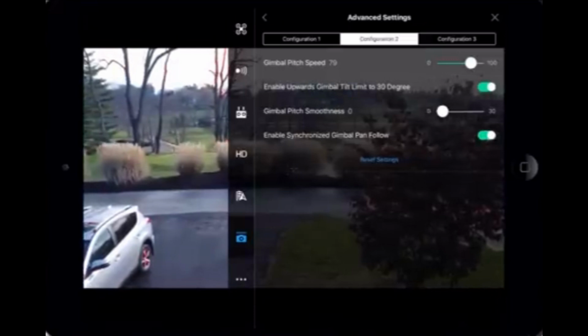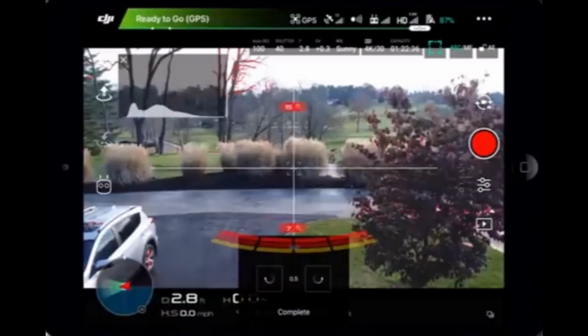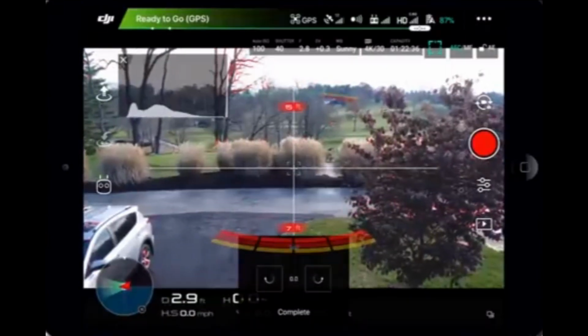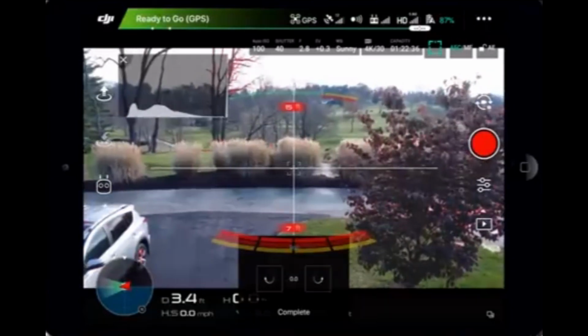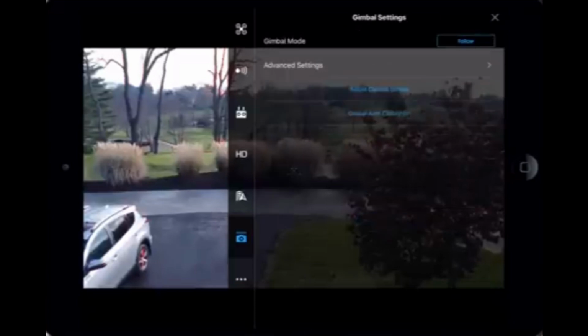The 2 final options on the menu are operations that you can perform to straighten out the gimbal. If you notice that the horizon is tilted in your shots, you can always correct this by tapping Adjust Camera Gimbal. Using the lines provided on the screen, you can move the gimbal back and forth to straighten out your shot. If this still doesn't work, you can always try landing the drone and do a gimbal auto calibration, which can take a minute or so, just be patient when doing this.